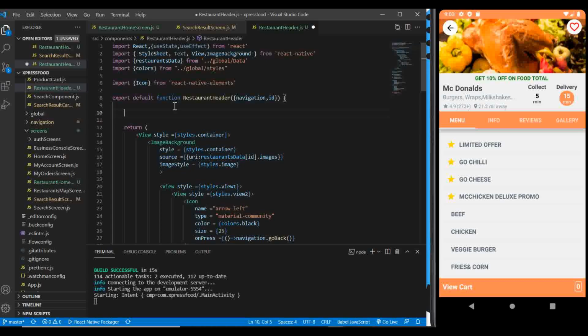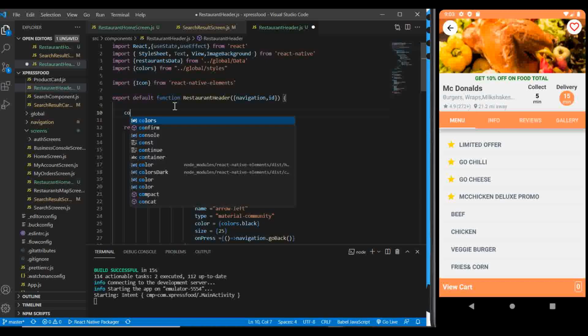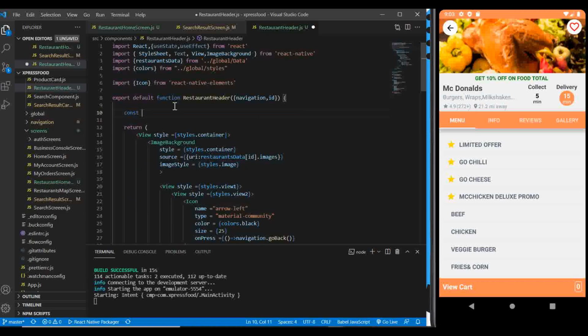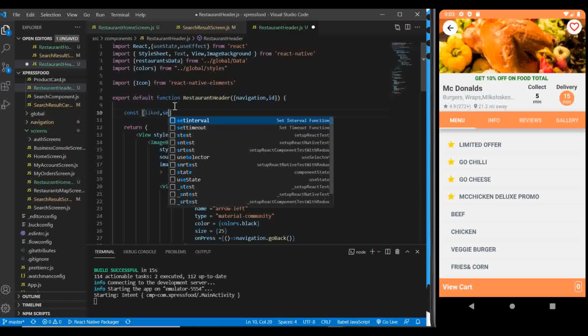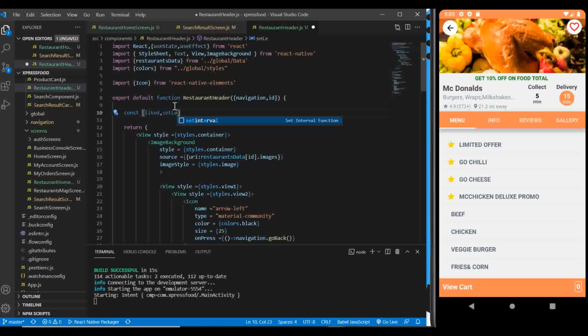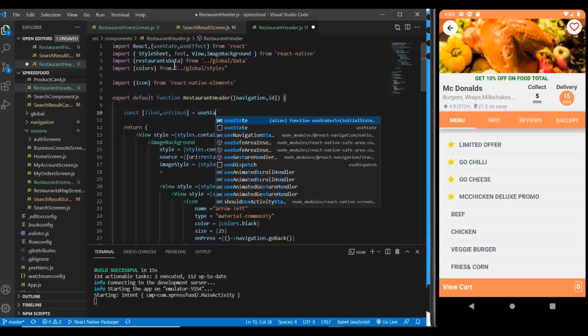The first one that I'm going to create is called liked, set liked, and I'm going to give it the initial state of false.